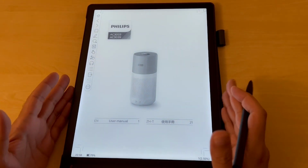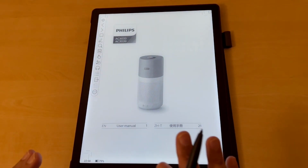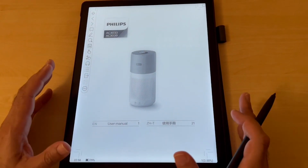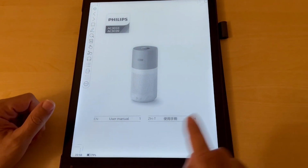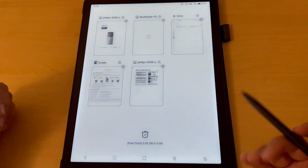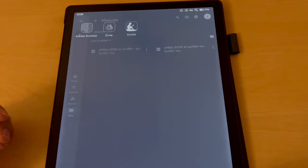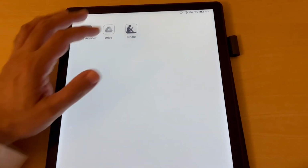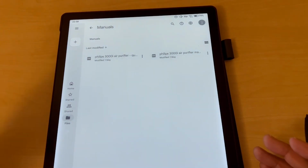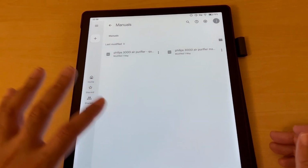It is really good. The only thing that you might be mindful of is in terms of actually getting your documents onto this. If you are going to be trying to get PDFs on here, having experimented with a lot of different ways of doing it, the best way I found is downloading Google Drive. You get that off the Play Store, you can just download it, and then you can set up folders, you can pull in documents. So I use my iPhone in Acrobat PDF to share the files to Google Drive, and they just appear here. So it is a really easy way of dealing with that.